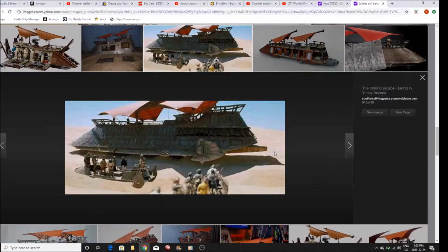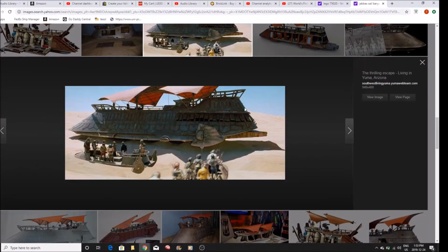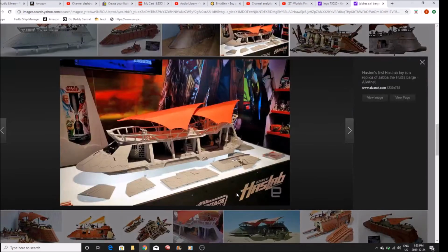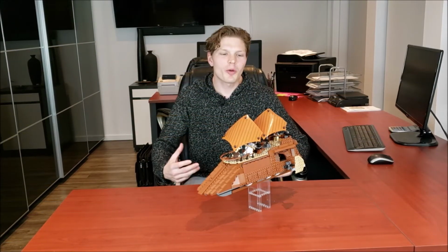And here's an actual movie depiction of the scene. So as you can see, it's a much more smooth, rounder looking model. It's not meant to be so jaggedy in the front. That's the best way I can put it, jaggedy. But yeah, those are the pictures. I just really thought that they'd help out with the review and give this a little bit better flavor. Well, guys, that was my review. Hope you enjoyed it.